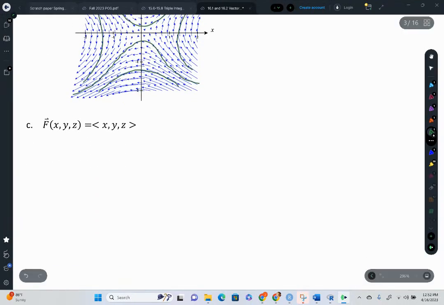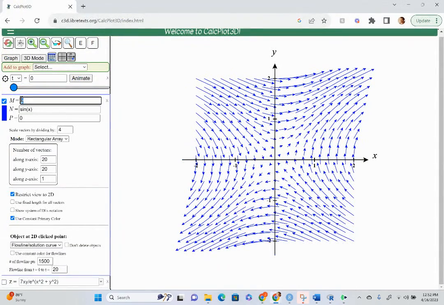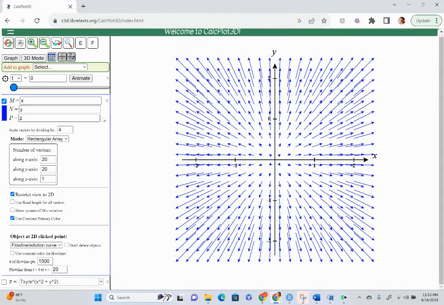Let's see how CalcPlot 3D does with X, Y, Z for components. So go in here. Now I've got X, Y, and Z. And I have it restricted to 2D right now, and that's great, but I kind of want to see it in 3D.